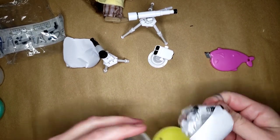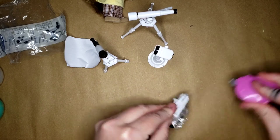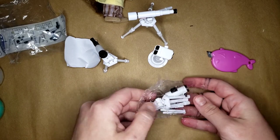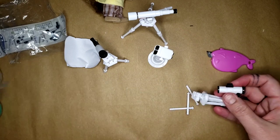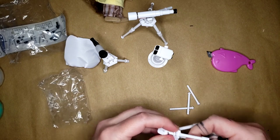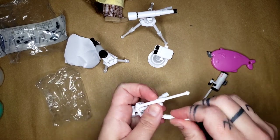All right, and here is our last telescope of the day. I think this would be great if you like to build space models, or if you have a science posable toy doll, or if your kids are into science, but also they have dolls. You could make these work for Barbie or any other type of ball jointed doll. I think generally they're making these for ball jointed doll photography. I think that is the main purpose of some of these Gachapon.